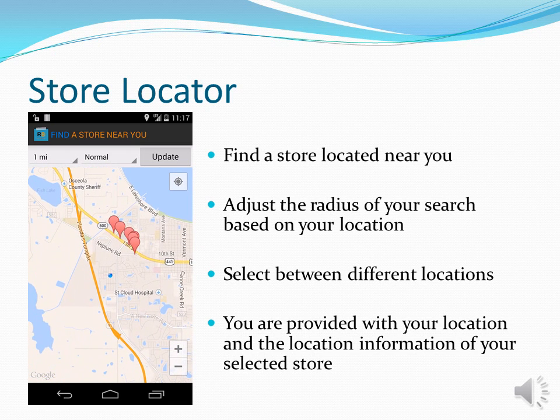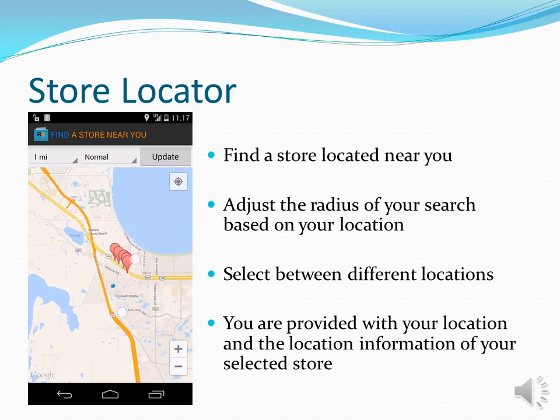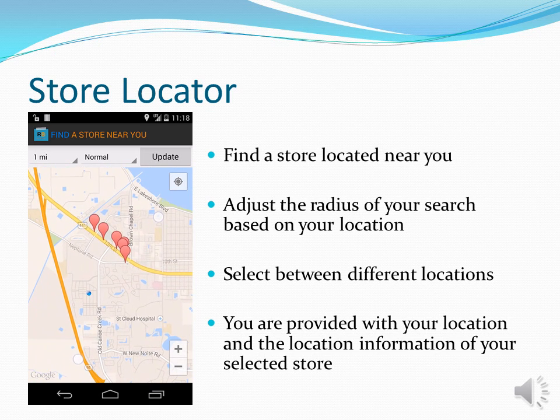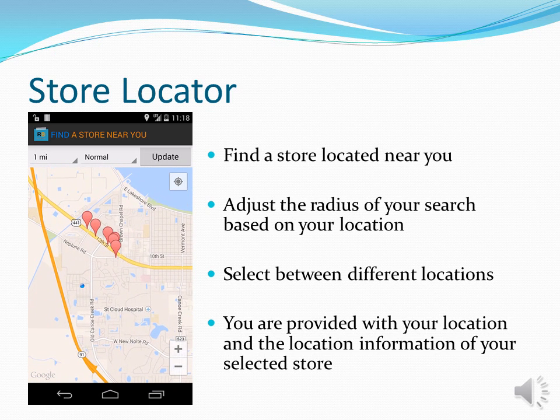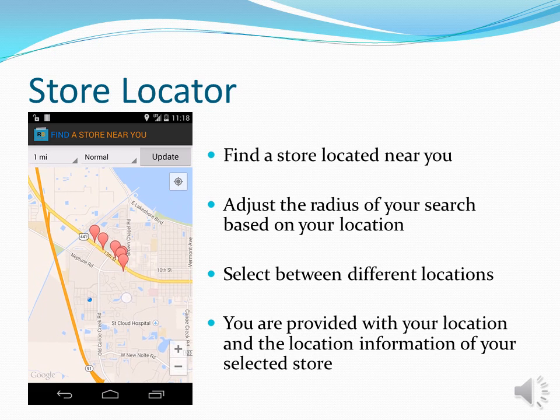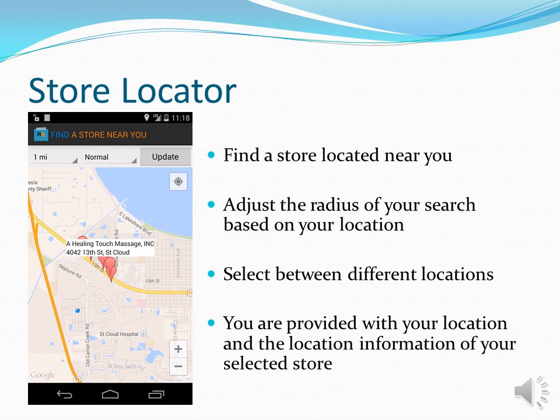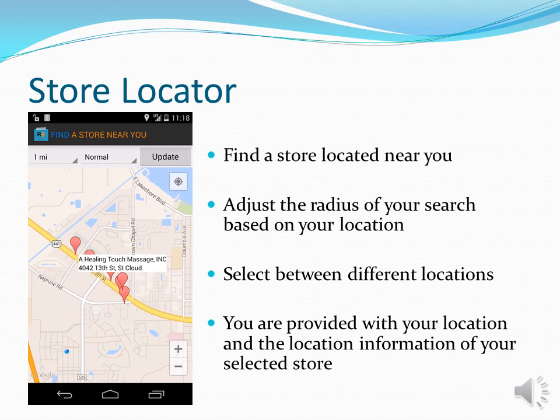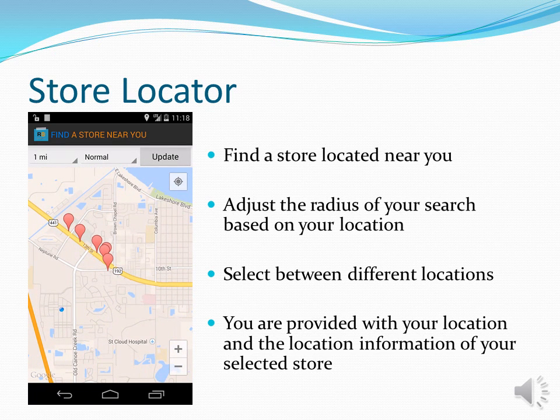Now you'll notice as you're zooming around that you see various red pins. These are the stores that we've located for you. Each of these pins are selectable and will show you the store's address. You can change the radius of the search by the upper left-hand corner. Click the selector and click the miles distance away that you'd like to see, and we'll find the stores for you.